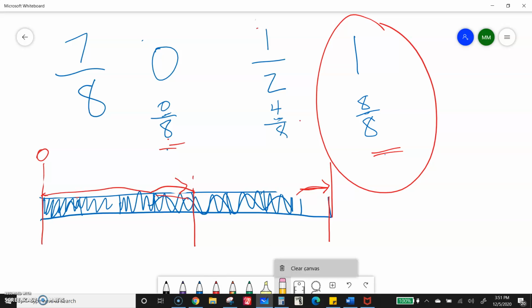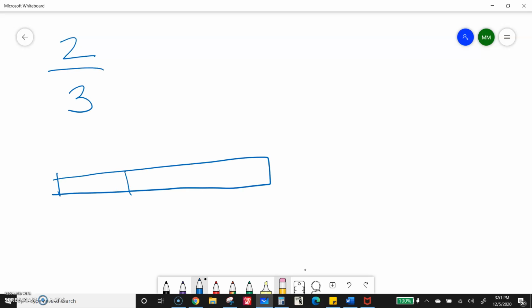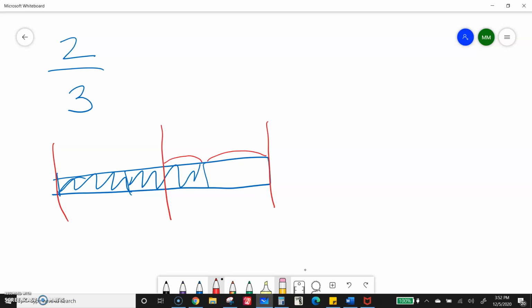Now, one more example, because sometimes it gets a little tricky. If I have something like 2/3, because when I draw 2/3, and then if I say, okay, 0, 1/2, or 1, okay, I think it's closer to 1/2, but depending on my drawing, that might not tell me enough. So let's write an equivalent fraction. I'm going to multiply them by 2. So now I have 4/6.